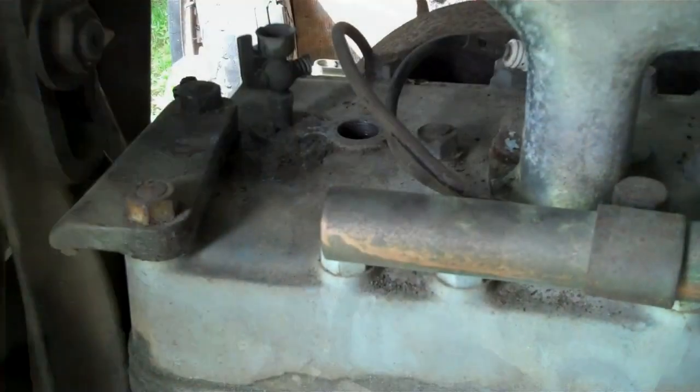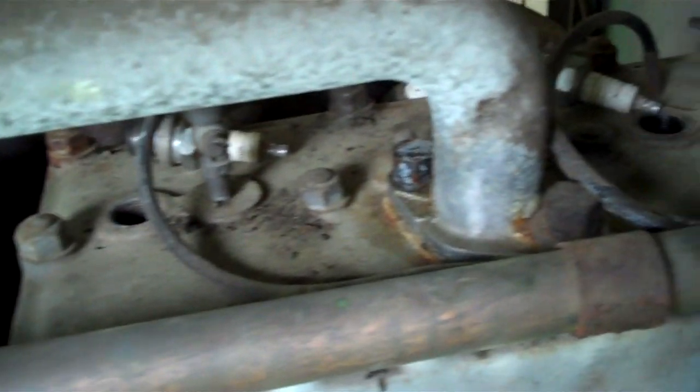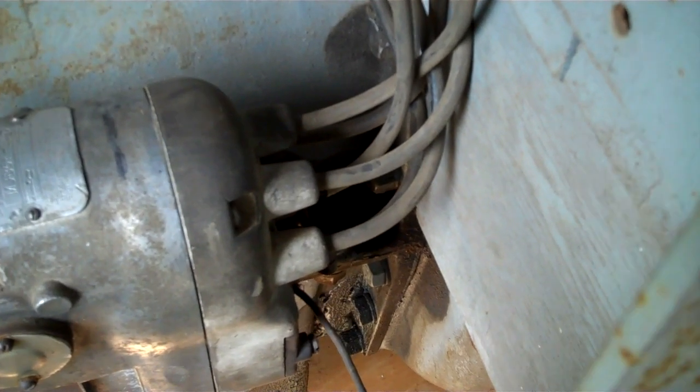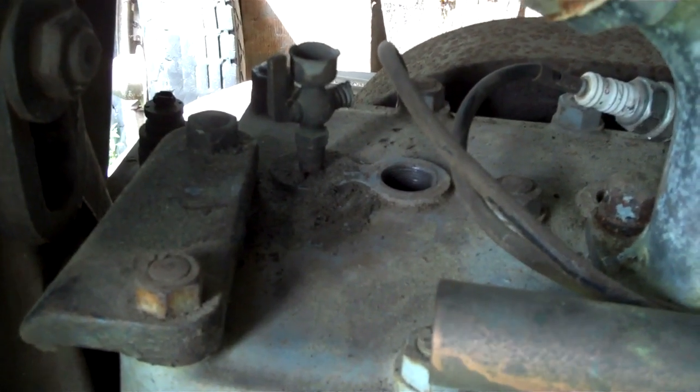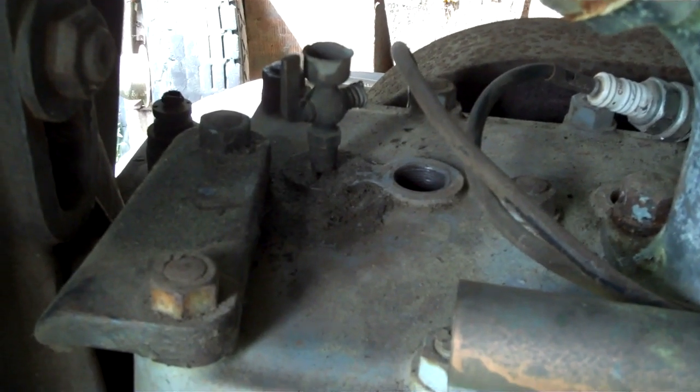Pretty slick. We pulled all the spark plugs and cranked the engine. Every plug is firing nicely. Pulled all the wires in the correct order. And number one is set up so that when number one is at the very top dead center with compression, the spark is going in.